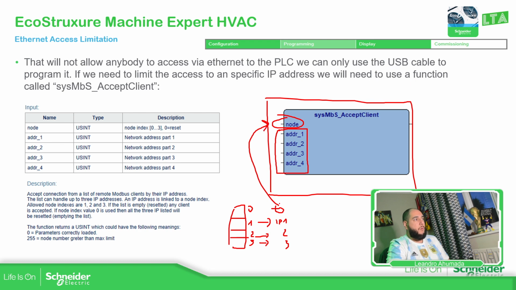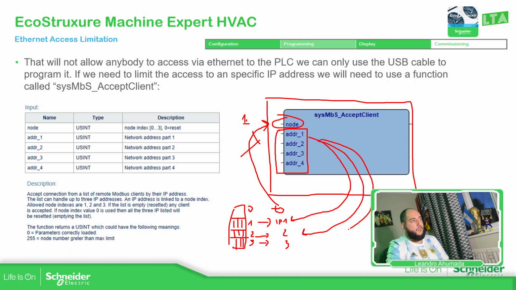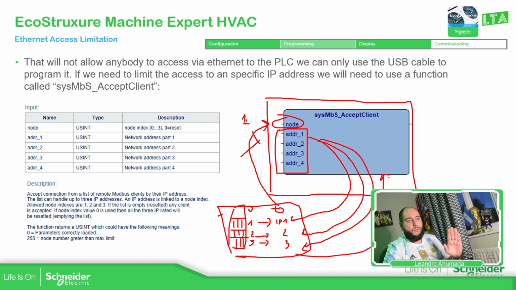If you assign the number 1 instead of the number 0, it will put this IP address in the position of the IP address list. Imagine that you have the 4 octets over there. If you use the number 2, it will put the value over here, and you have the 3 over here. You get the idea. This is managed internally in the function block, so you don't need to worry about it. Just assign the IP address, and that's it. If you want to reset it, you just need to send 0 on the node.